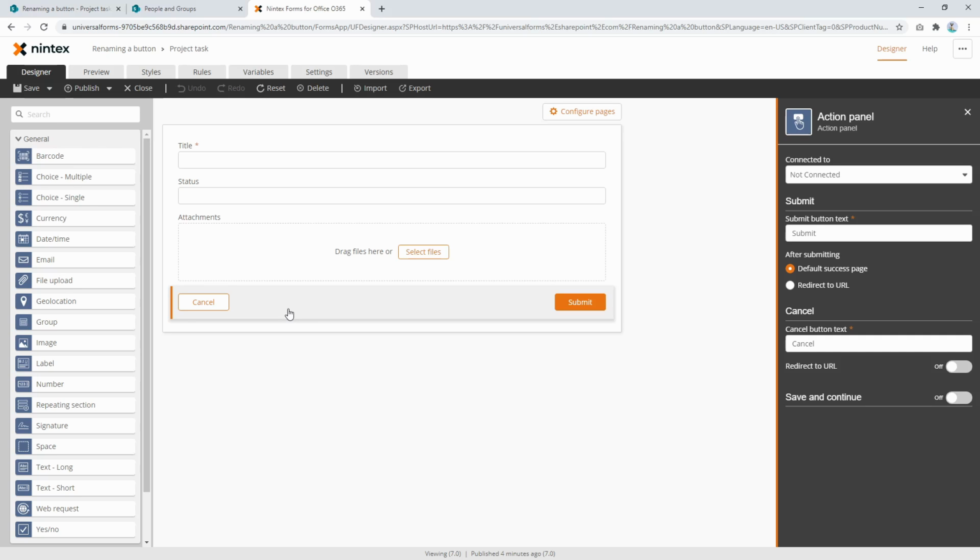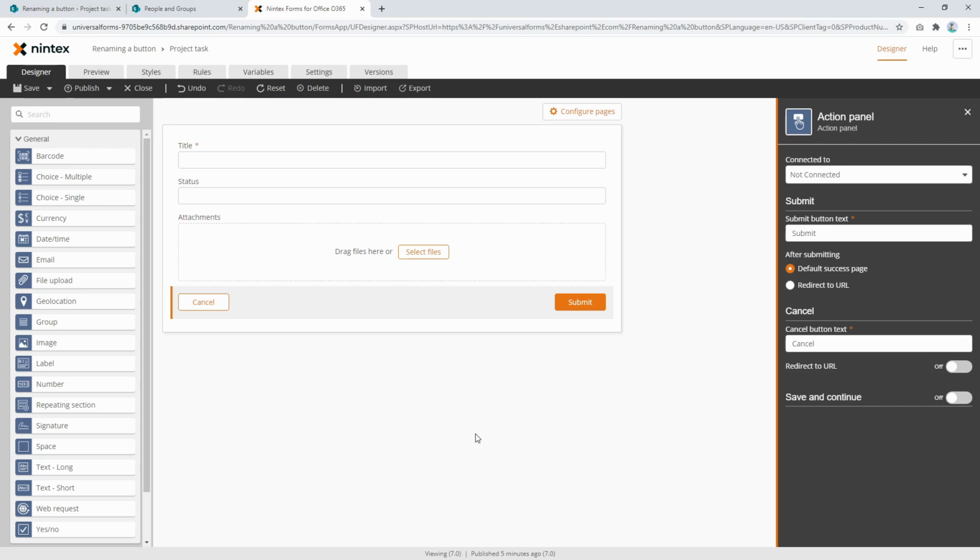There's no other sort of things that you could extrapolate that to say, hey, I'd like a button to start a workflow, and sure, you can request that feature in User Voice or anything like that. But what we're talking about generally in a form, you're either submitting data or you're looking at the data and then cancelling out. So these two buttons really serve most purposes. You could argue that save and continue is another type of button that we have, and you certainly can have that and submit the data. Again, it's still submitting the data but keeping the form open.